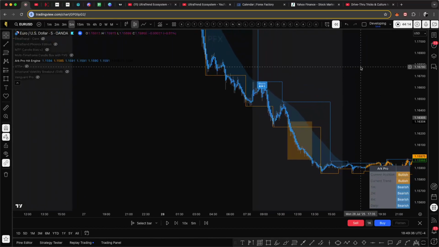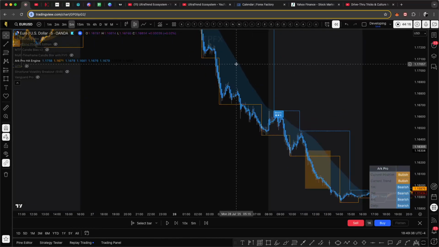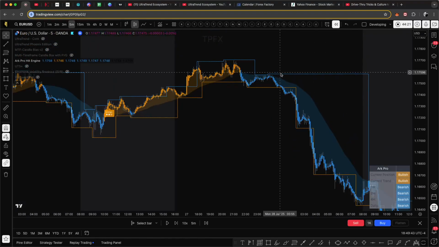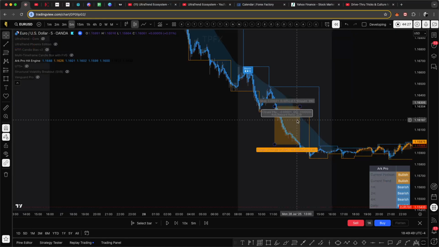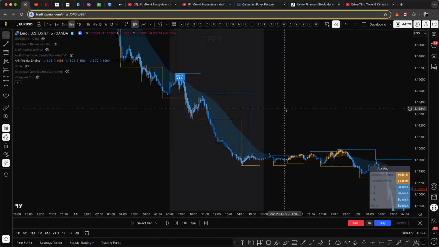Notice that whenever we are on a very strong move, you can see the actual breaks, right? Price is breaking the structures and it's going very strong to the downside right here. New York session opens, we have our signal, price drops. So hope it makes sense, guys.